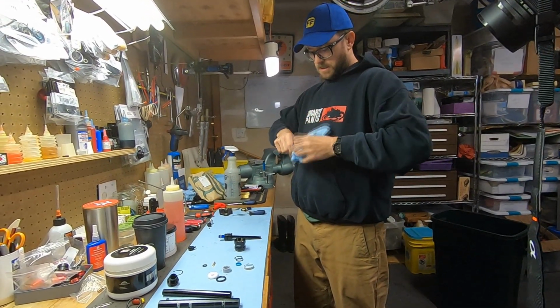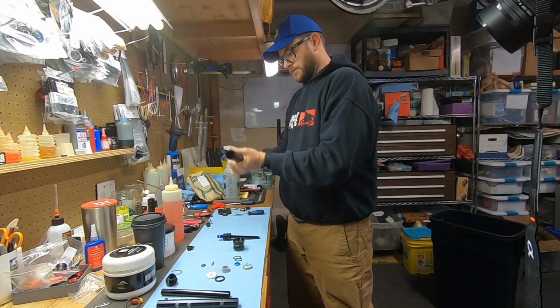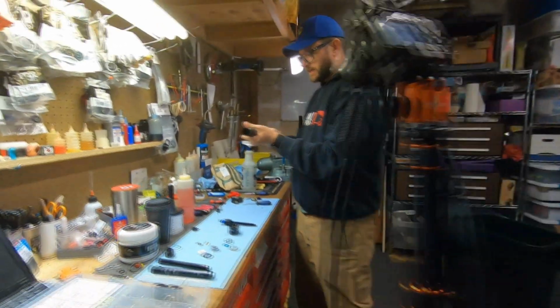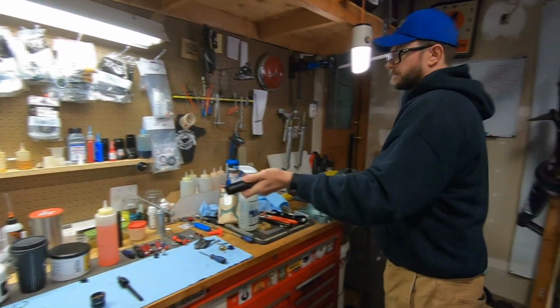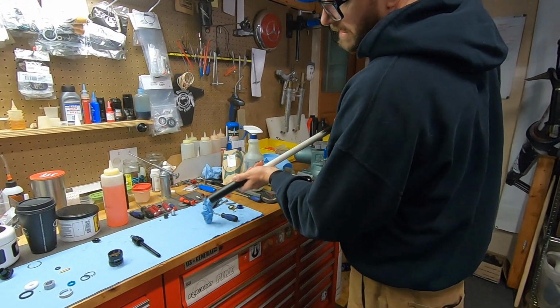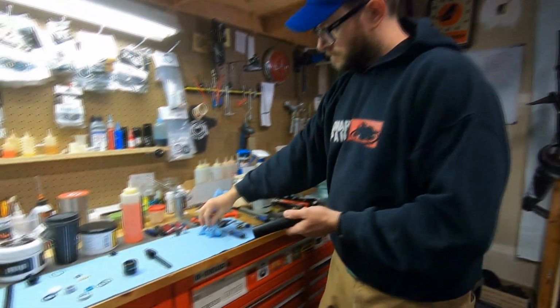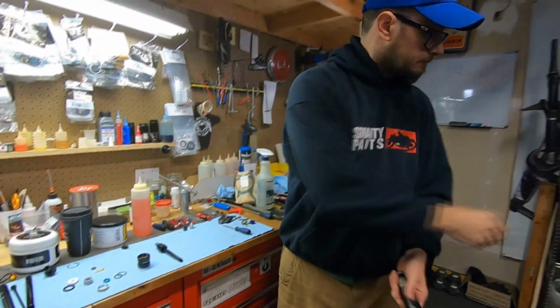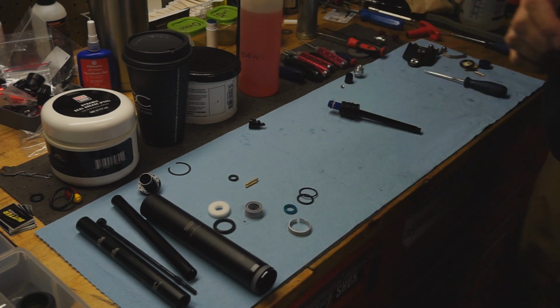Same thing on this. When you push this through, you don't use metal. You always want to make sure and use plastic or a wood dowel. I have that wood piece. I also have this dowel, or this plastic PVC tube. Kind of gross. Set that aside. And then this is the main seal head.